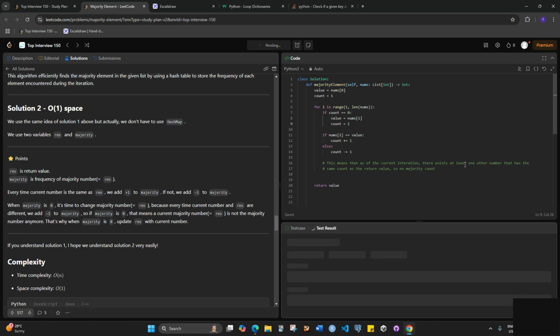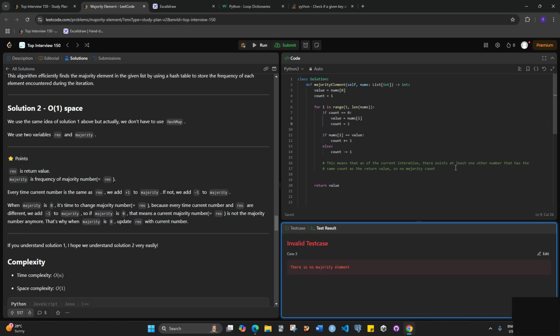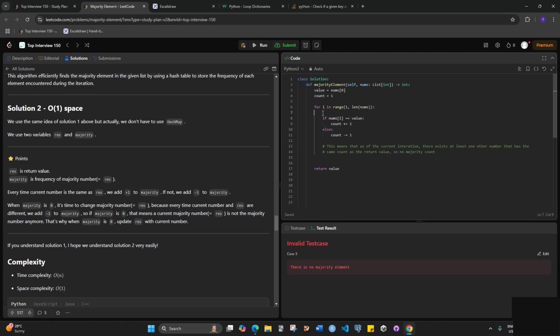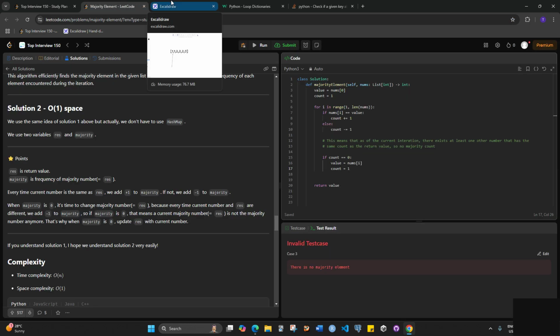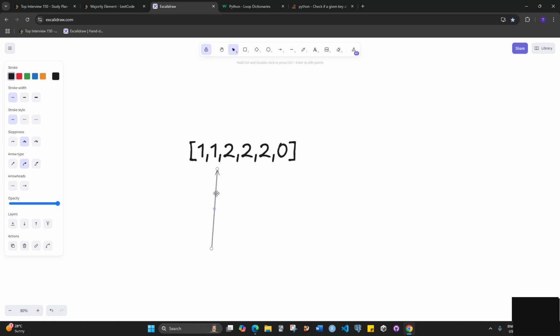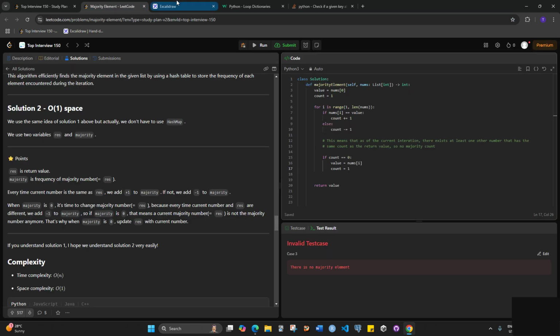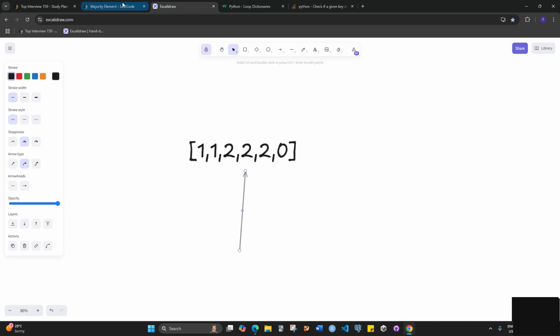Let's try it now, maybe. You need the count equal to 1. Still no majority element? What? So this is 1. So 2 minus 1, so that's 1, 0. Checks that it's 0, so then we change the count to 1, 2.